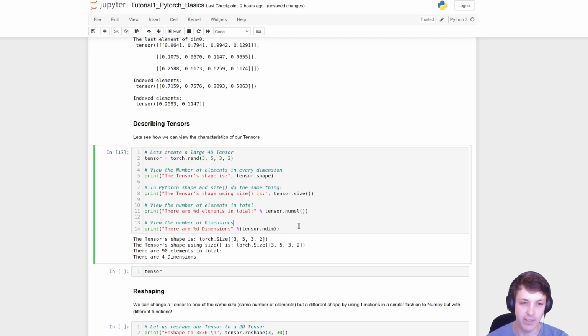Again, if you're unfamiliar with the dimensionality of our arrays or our tensors, the dimensionality just refers to the number of indices that we need to provide to access a single value within that tensor. So I kind of skipped over that, but hopefully you have a good understanding of that. If it's a 4-dimensional tensor, it means we need to provide 4 indices to access a single value of that tensor.